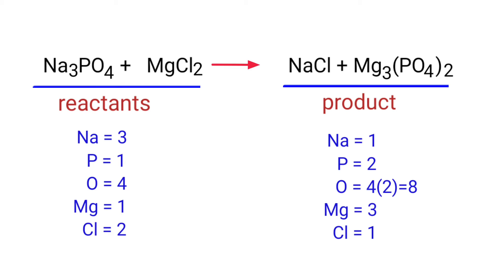In this equation we need to balance the phosphorus atoms first. To do this we need to put a coefficient of 2 in front of Na3PO4. The phosphorus and oxygen atoms are balanced.